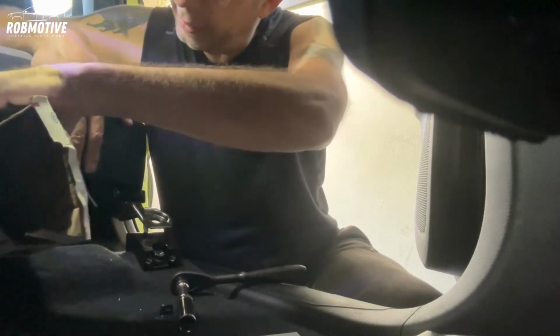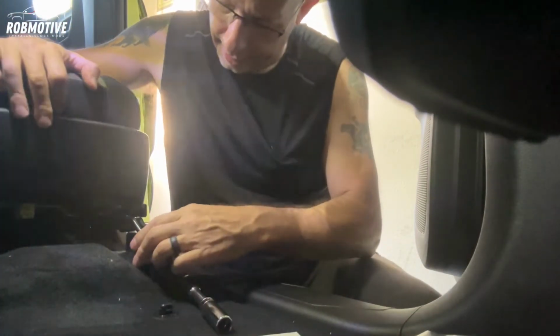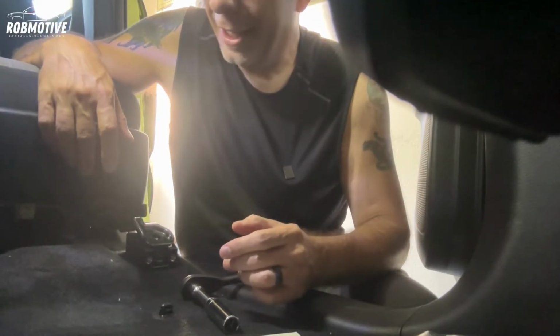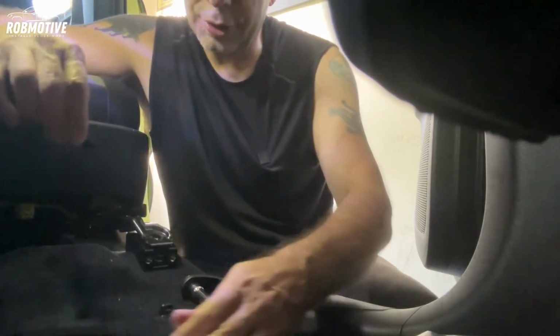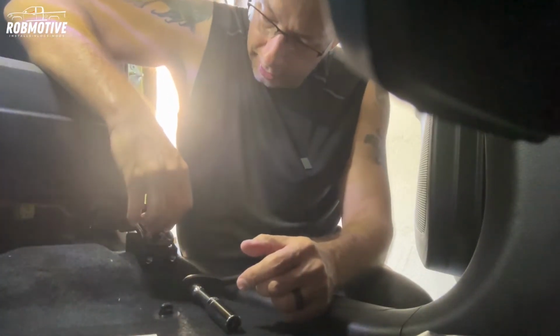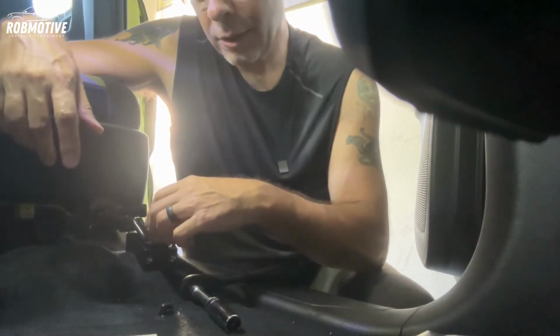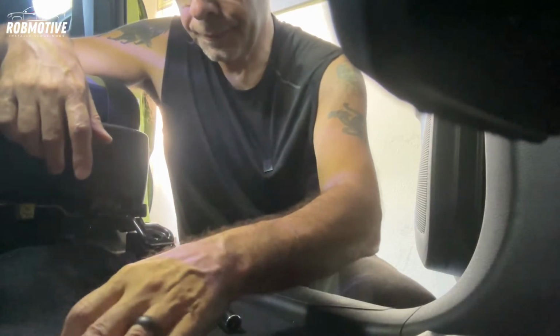All right, got the brackets in there. Go ahead and get rid of our box. And I love it. The seat fell right back down into place. I didn't have to do anything. That's cool. Now, we're going to go ahead and put the other bolts in. These are the bolts that came with it. They fit right into the blocks themselves. Again, 27 foot-pounds of force. Use some blue Loctite on these two.